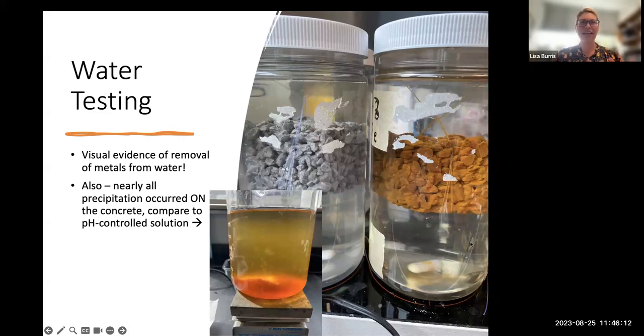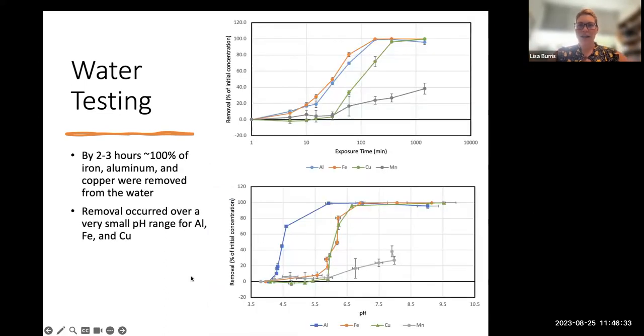So this is really awesome, I think, because you could place this out in nature, and instead of precipitating iron onto the soil to be redissolved later when the acidity of the water changes, it would precipitate onto your filter, and you could remove it from the site and remove that problem forever. So that was exciting. We saw also very rapid and almost total removal of ions from water.